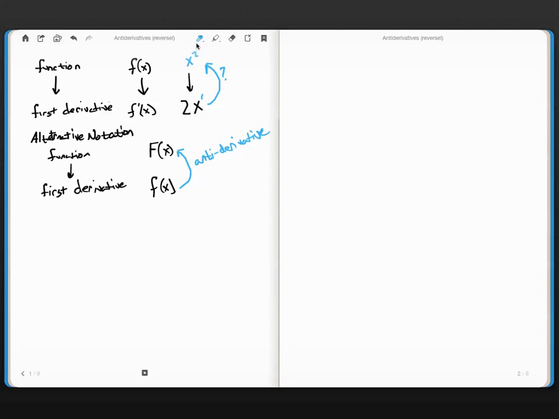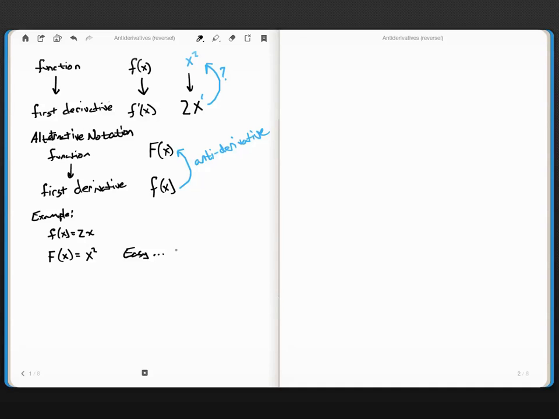The example we did before was this: if f of x equals 2x, easy enough, then big F of x, the antiderivative, is what came before this function. We said x squared is a pretty good guess there. X squared. So that was pretty easy.